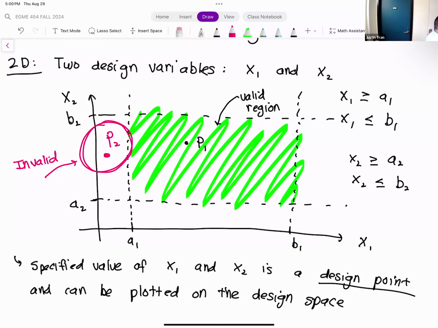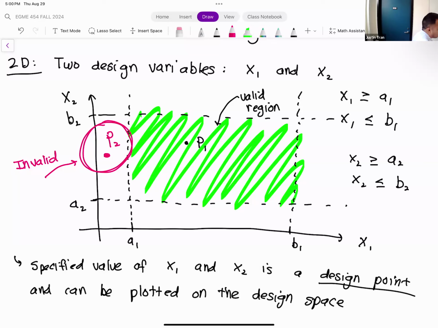Any questions on design spaces? It's a nice tool, and it's one that is going to be really useful for us once we start to get to the active function. I know right now it seems a little silly because we're working with very simple constraints, but constraints can actually become pretty complicated as well, right?